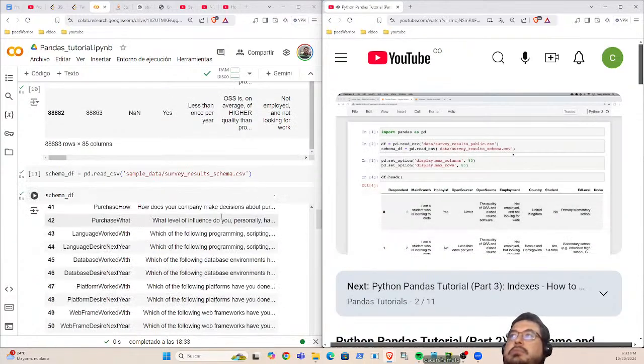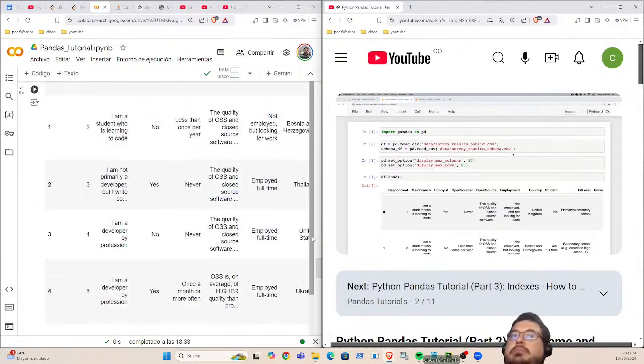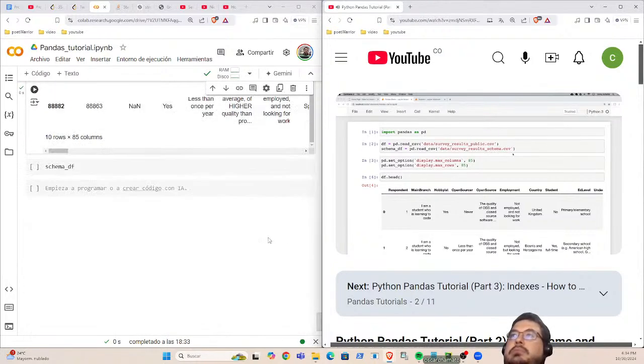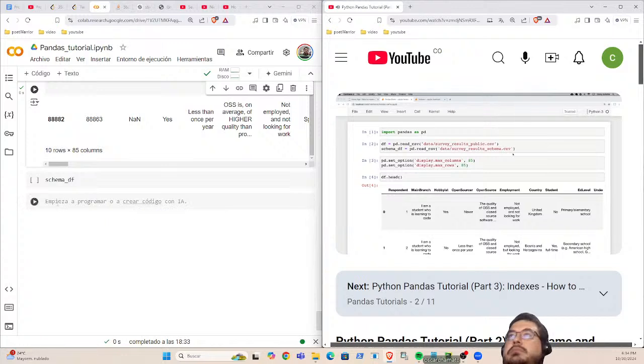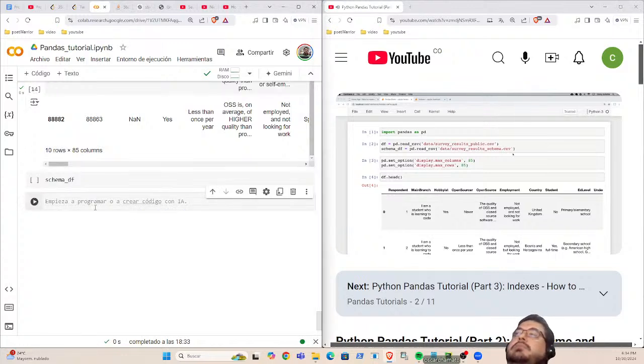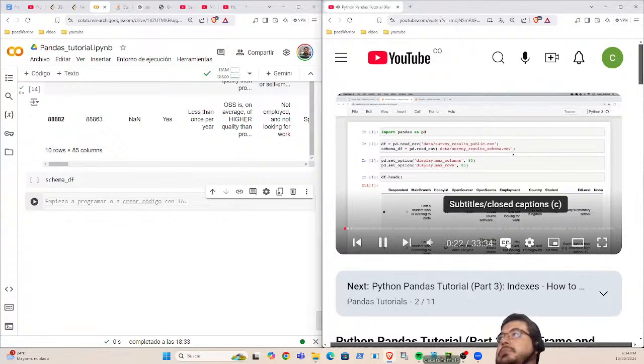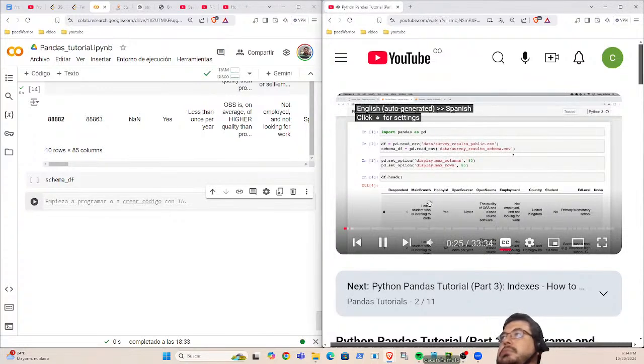Hey there, how's it going, everybody? In this video, we're going to continue learning more about pandas, and specifically, we're going to be learning about the data frame and series data types. So like I said in the last video, these are basically the backbone of pandas and are the 2 primary data types that you'll likely be using the most. So in this video, we're going to go over how we can think of data frames and series data types in a different way, and then we'll look at the basics of getting information from these data types.